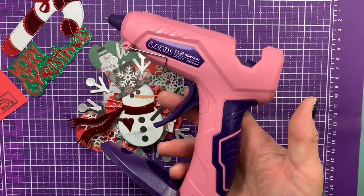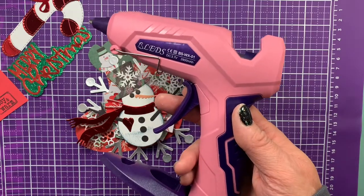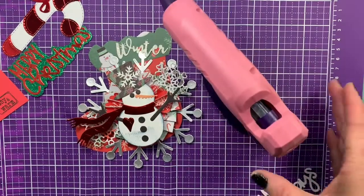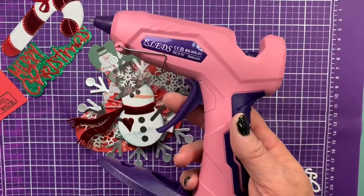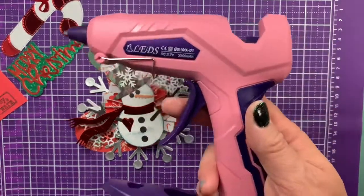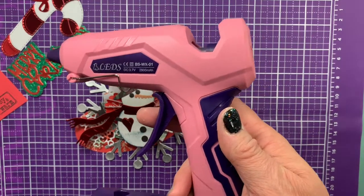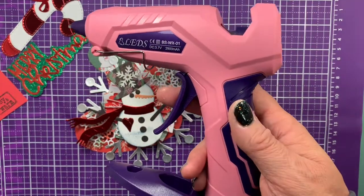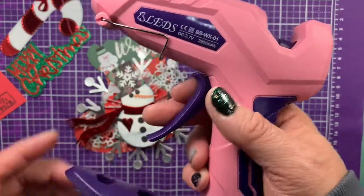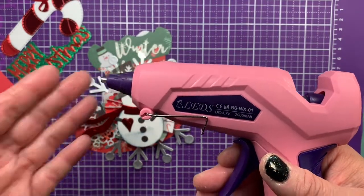I really love this glue gun. I give it a 5 out of 5 — I totally recommend it. I love the fact that it's easy to hold and it stands up. I love that it's cordless — I don't have to have a cord in my way when I do my projects, and that is a big plus for me. I also like that once you charge it, you can do several projects in a couple of hours without having to charge it again. The trigger is really easy to push and you can control how much glue comes out.